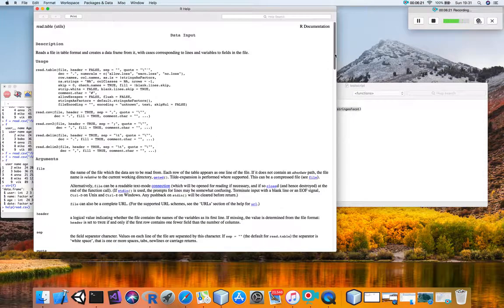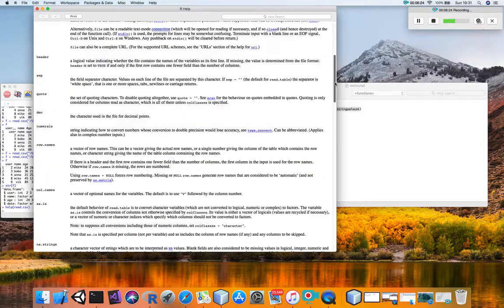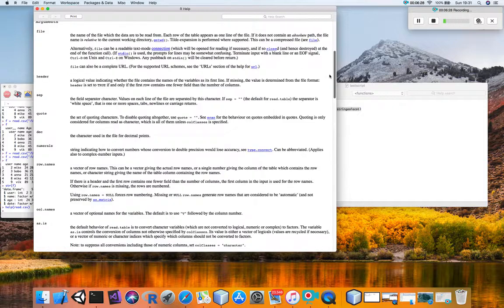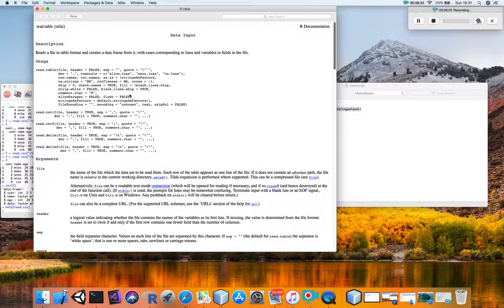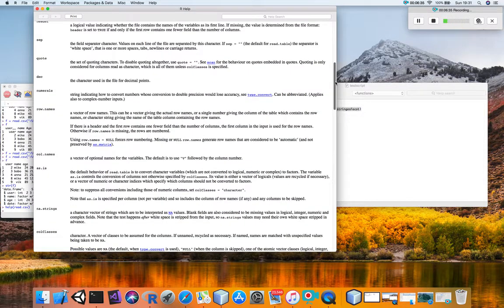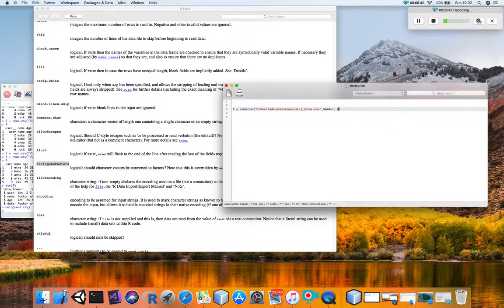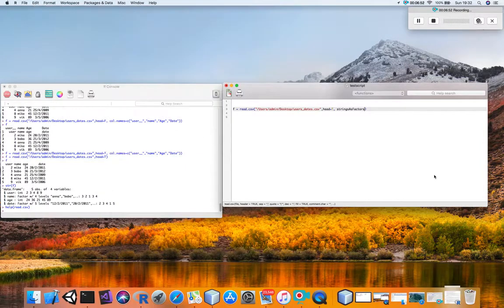This will open the help page here, and if you go down somewhere over here, let's go down. Here you can see stringsAsFactors. So I will use this one, stringsAsFactors, and I will put this equal to false.